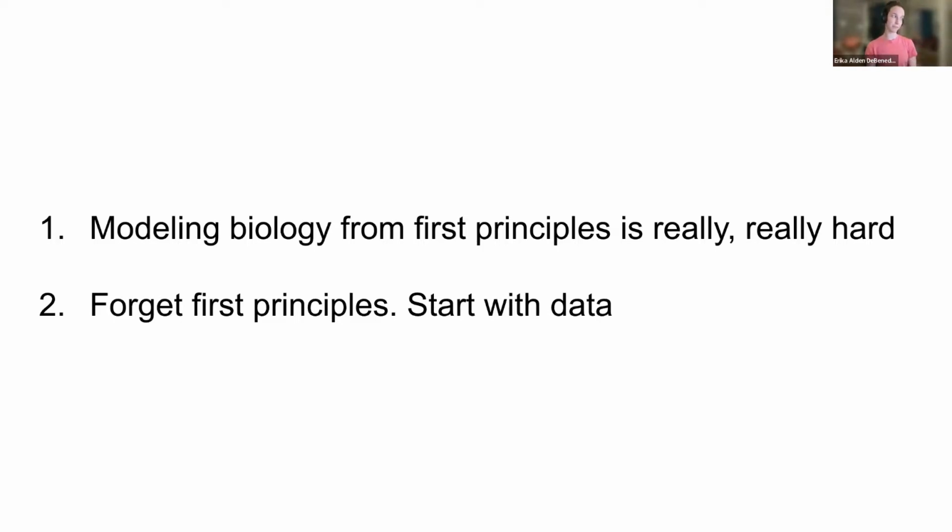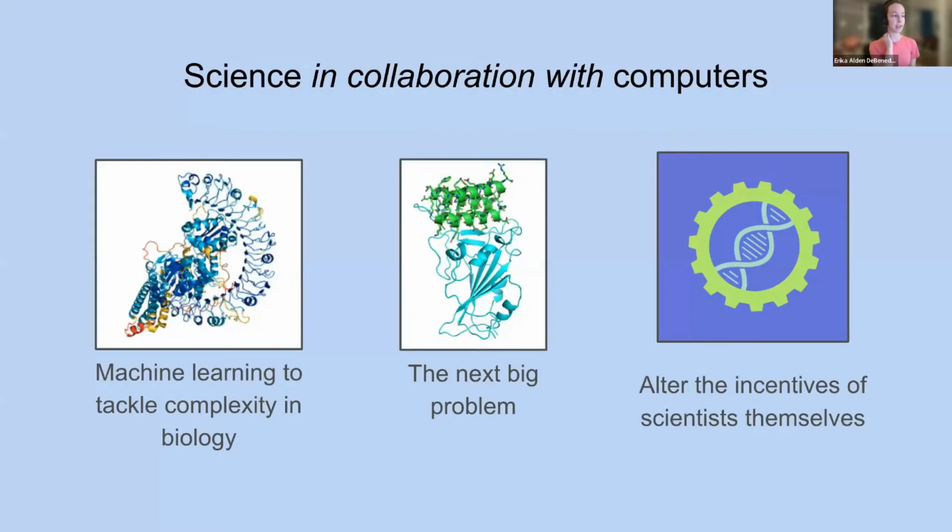And so in that theme, today I'm going to tell you 3 stories. The first story is the story of AlphaFold 2, which is this algorithm that DeepMind developed that is one of the first really awesome examples of a machine learning algorithm that does really amazing predictions in biology.